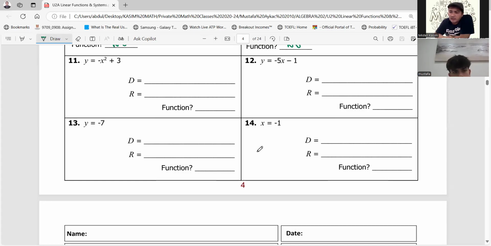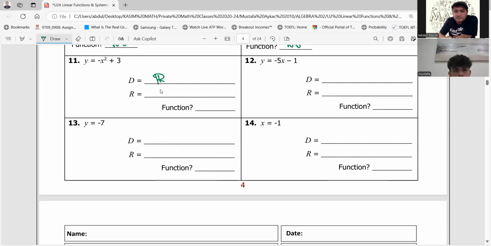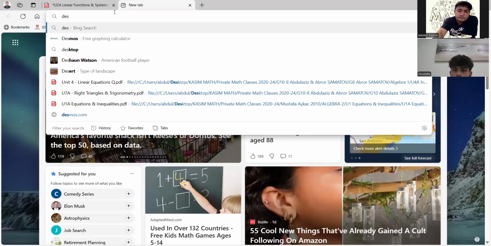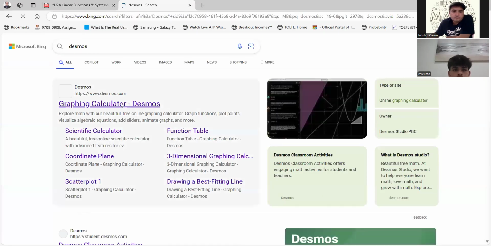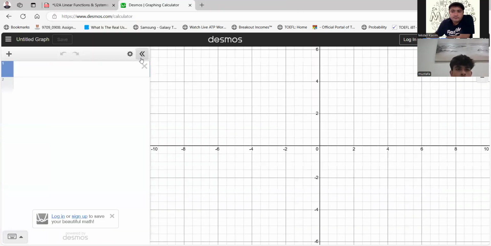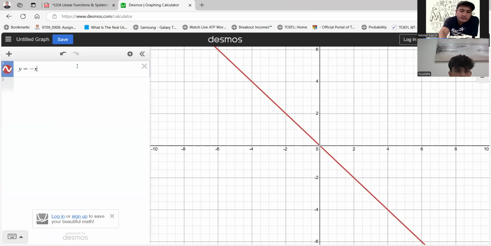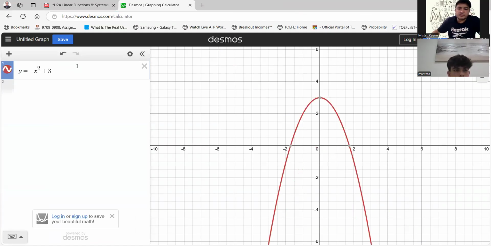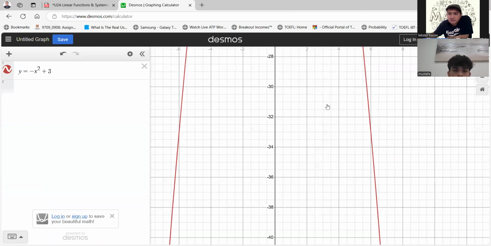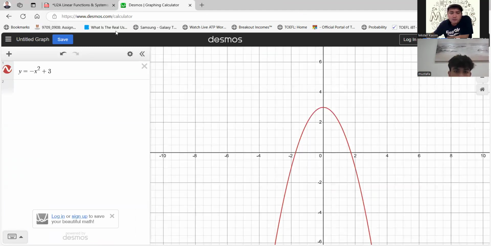Any number, right? If you tell me any number, I can square this, and I can multiply by -1 and add 3. So that's why the domain is all real numbers. If you look at the graph, y is equal to minus x squared plus 3, right? You see, that's the graph. Now it just keeps going down. If I move down, you see it never stops. So that's why the domain is all real numbers.